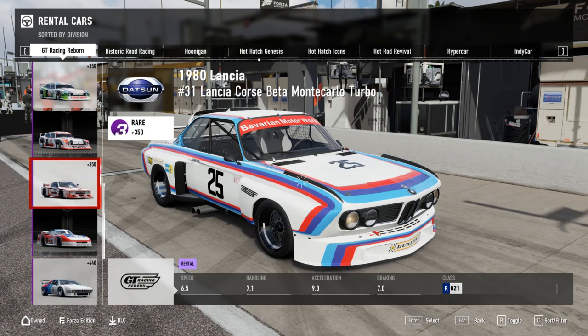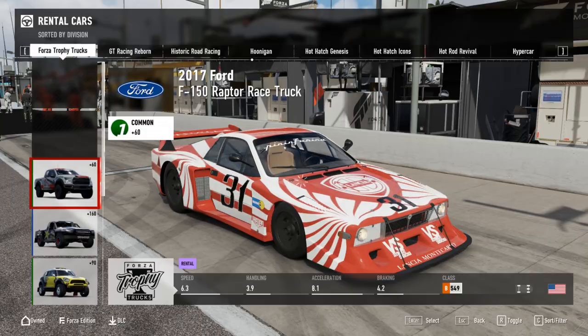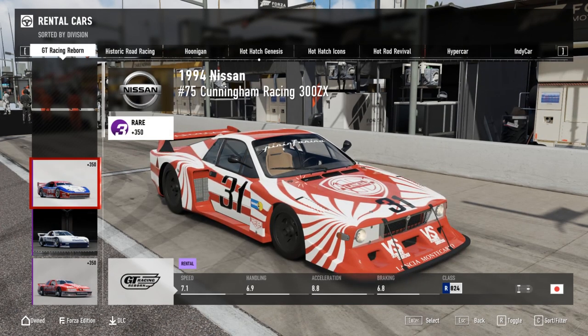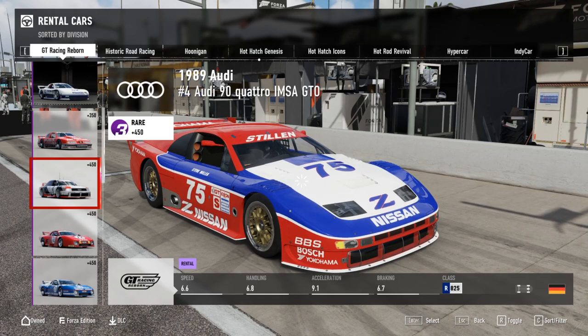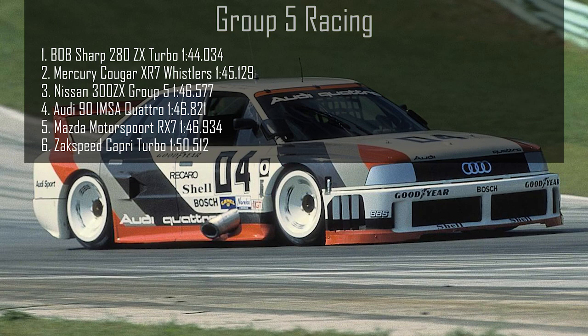Now let's move on to the leaderboards and see where these new competitors of ours, the 300ZX and the Cougar and the Audi, stack up against the other cars. The Mercury Cougar ends up in second place, just behind the 280ZX, with a 1:45.129. The Nissan 300ZX on its tail with a 1:46.577, and very close then the Audi 90 Quattro with a 1:46.821.